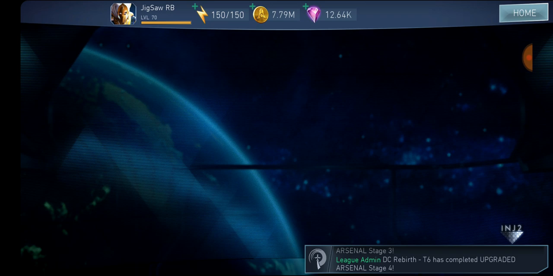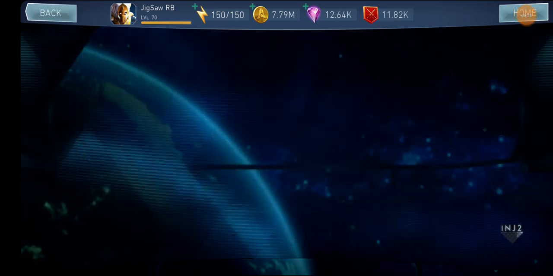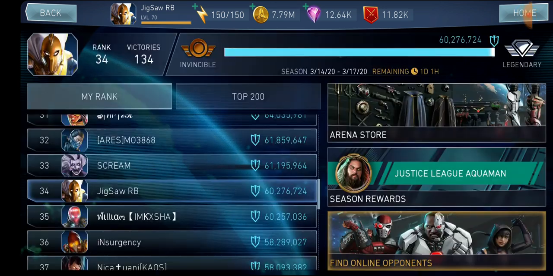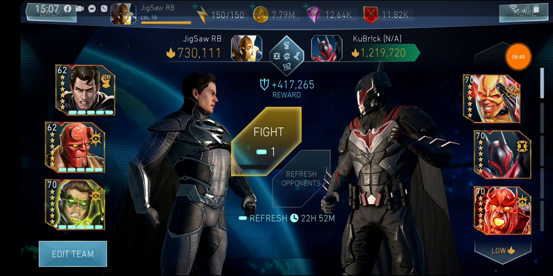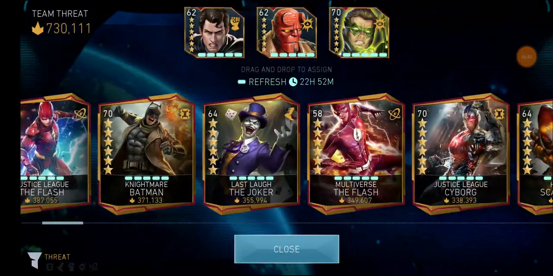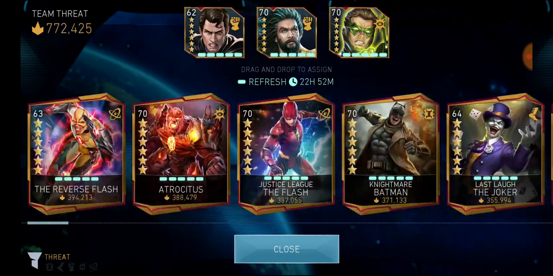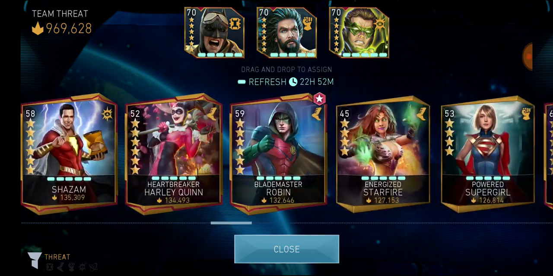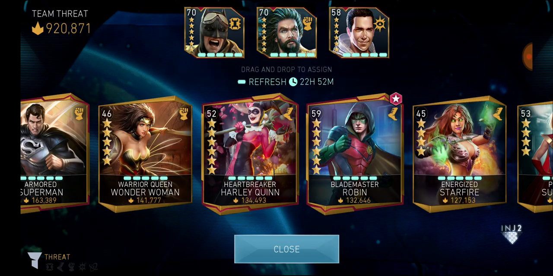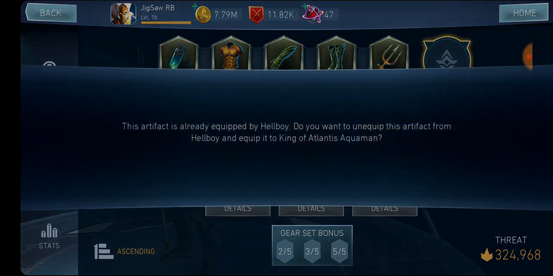Now I'm going to test this out in Arena for you guys to see how you need to play, let's say in raids with your King of Atlantis. I'm not going to use the full team, the full King of Atlantis Aquaman team. I'm only going to use Shazam, and I'm going to put the All Blades.